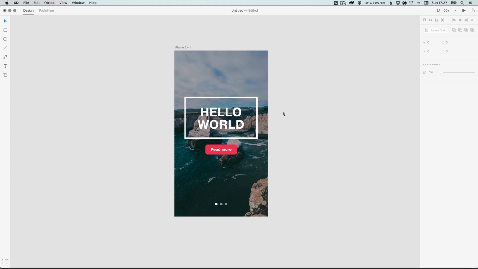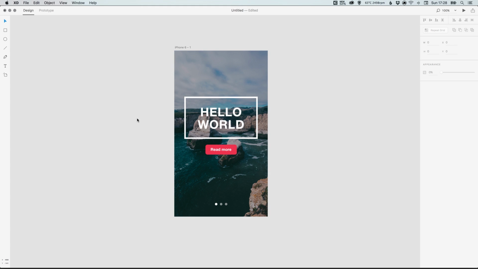Now this is the preview version. Currently there is no way to export as a PSD format, for example, but I'm going to show you how you can export your app or site designs in various formats that developers will be able to use. So we've got a design for an app screen. It's very basic, it's not going to win any awards, but that's fine. What we're going to do is look at how to export this.